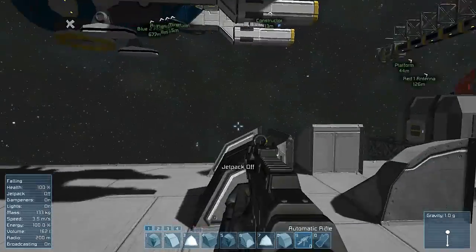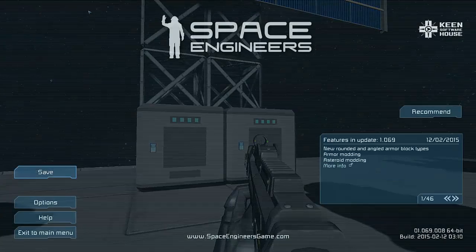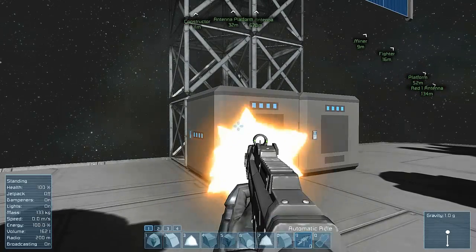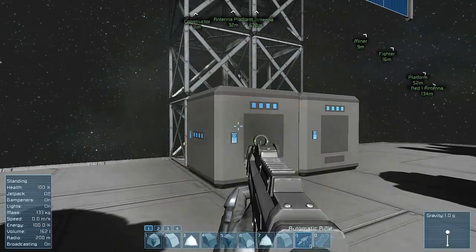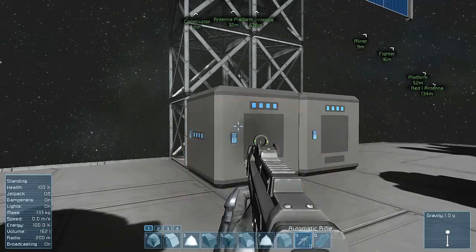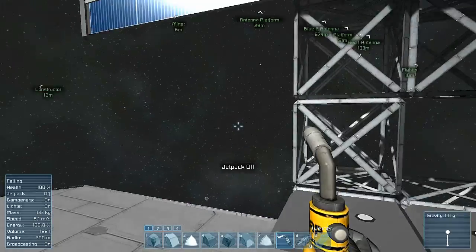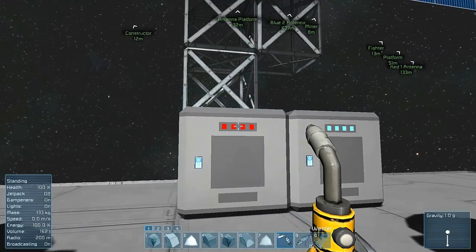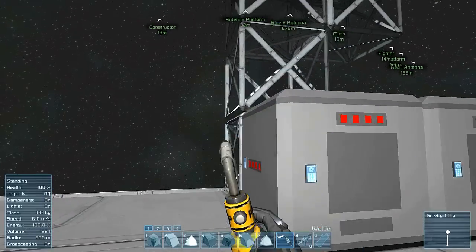So I think the next thing to do is have a look at this turning on and off of particle effects. So if we go options, in fact let's try it first. I've got them turned on, so when this is damaged so much that it doesn't work, it should start to zap or smoke or something. After much shooting, here is the particle effect. As you can see, the block is damaged so much that it is sparking.